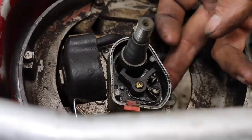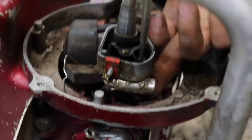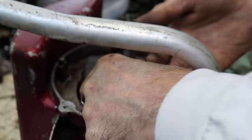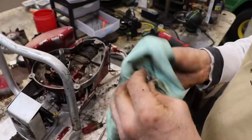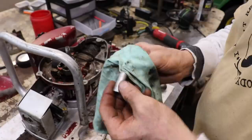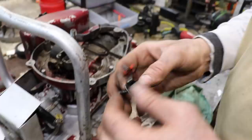And if you notice, our condenser is captured underneath. And there's a nut under there. So this is our condenser. And I highly doubt I got a condenser for this thing. I don't have too many parts laying around from 1956. So we're more than likely gonna have to use this over. Now let's pop this out. So they use that point screw to also hold the condenser in place.